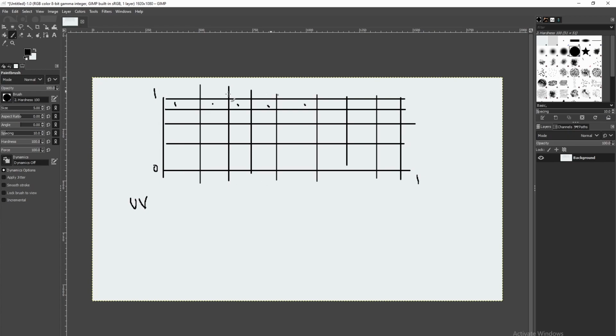So this is our whole screen, and here it will be 0 comma 0, here it will be 1 comma 0, and here, sorry, 0 comma 1. This is how UV works. We can scale it according to our need, but this is the very standard thing.